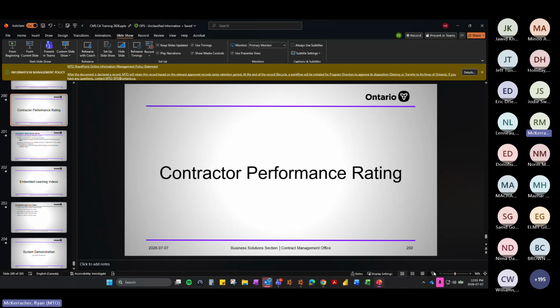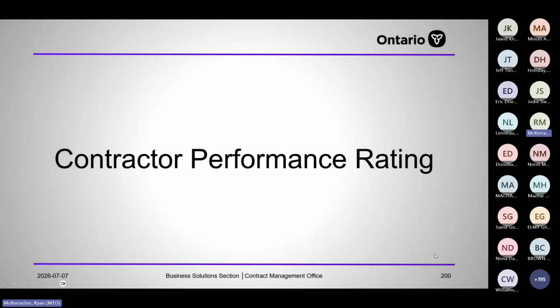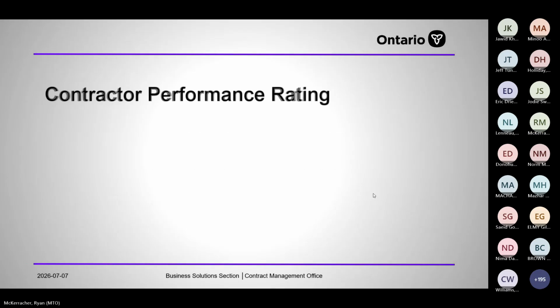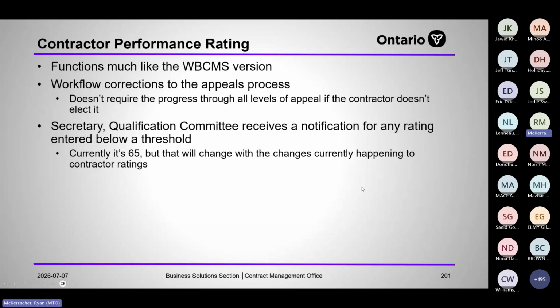CPR, one slide on CPRs, and then I'll show you the closing stuff and we're out of here. So it functions much like the WBCMS version. You complete the workbook outside. We have not digitized the CPR. It's 72 tabs of integrated calculating fields, and it's way too much work and time for us to integrate it. In fact, we have a new CPR now anyway. With each change, we would have to make major changes in the system. It's not worth it for the money. So you calculate everything in the Excel workbook and then transpose these main subcategories into CMS, and that's it.